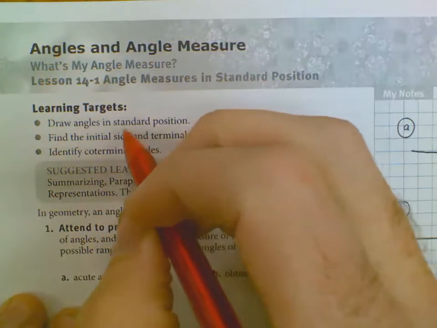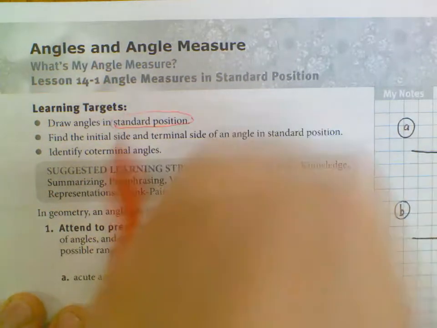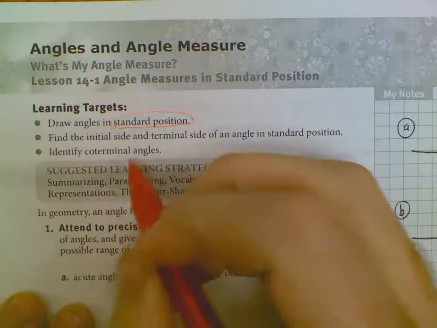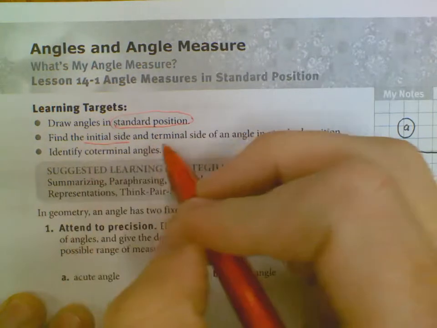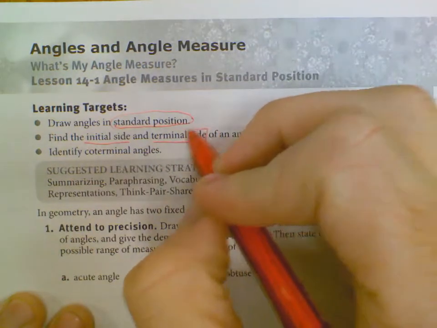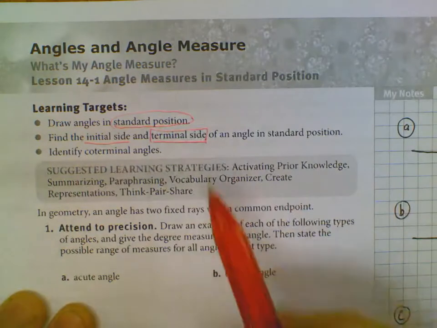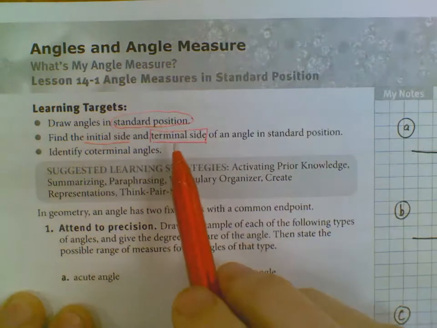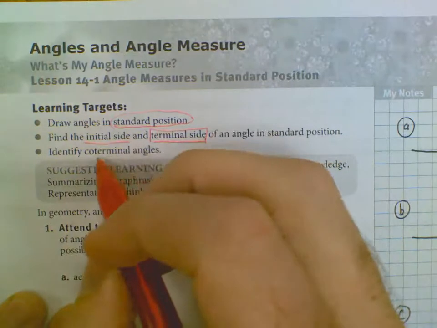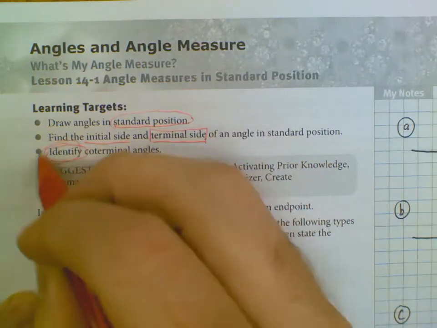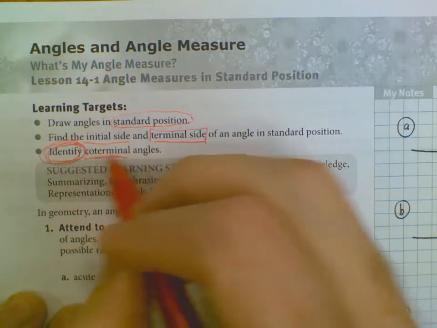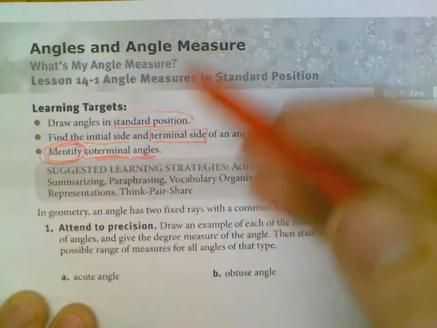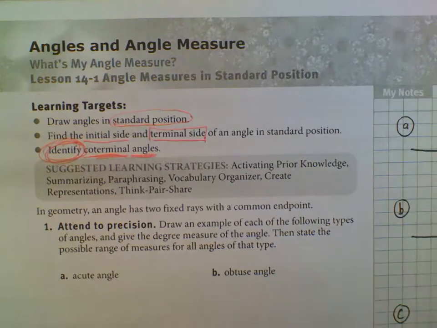All right, so do you know what standard position means? You're going to by the end of this. When I refer to an initial side and a terminal side, which really the terminal side is the more important one, once an angle is in standard position. Do you know what that means? And then what about how to find, because identify would be the key skill here, coterminal angles. If you already know how to do that stuff, fine. Go ahead and do the assignment. But everything I'm going to say here is going to be leading to those.